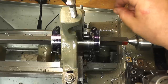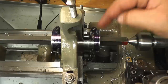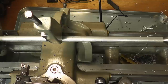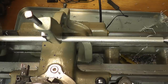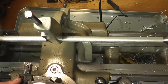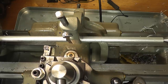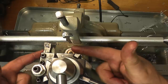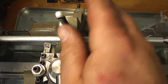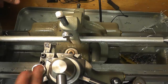That's it. So right now we're going to put the three jaw back in and we're going to set up on a follower rest and see how that works. Okay. Now, one problem with these is your quick change tool post here. You can see how far away it is at its normal extension. These, for these south ends at least, were more or less made to use with the lantern tool post that you can slide really close to that.